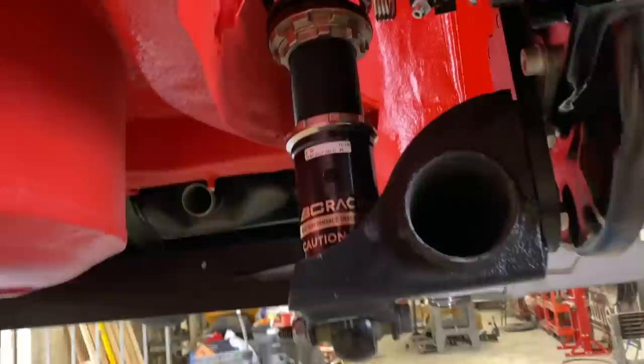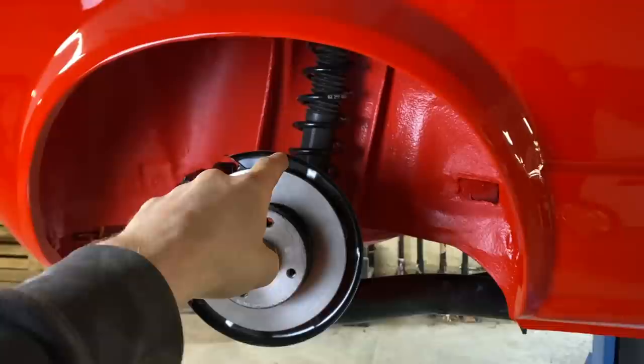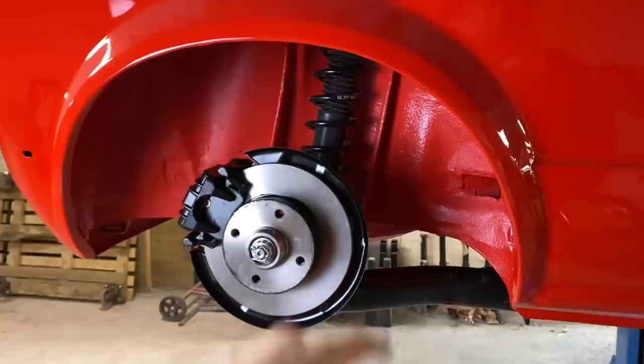I have gone in now and wound the coilover up because the guy that had these coilovers before didn't run these drop plates. So essentially putting those on, we're going to be 80 mil lower than he was, pretty low on those. So I've just raised those coilovers up ever so slightly.